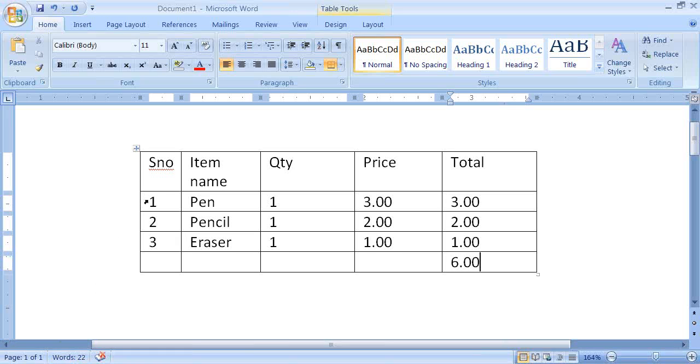Now if you see this 1, 2, 3, this first column data, we call them some numerics, right? Whatever you see here, serial number, item name, pen, pencil, this we call as some words. In general, words we'll call them.